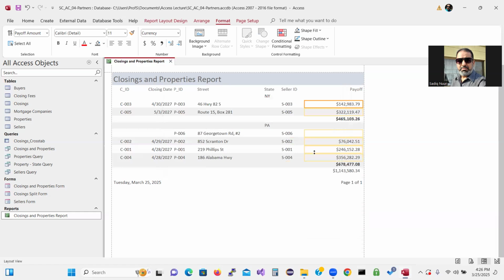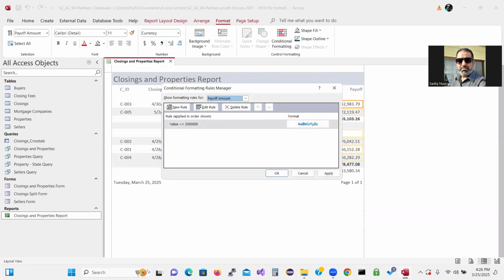So let's see, that's the easiest part. Let's do it again. So the conditional formatting, I select it. Select conditional formatting under the format, and then I will delete the one I created.